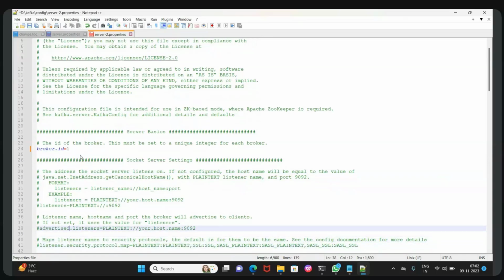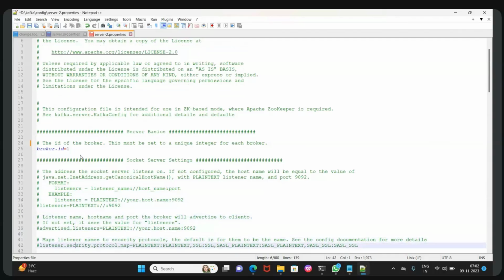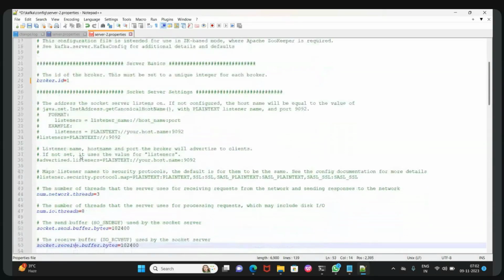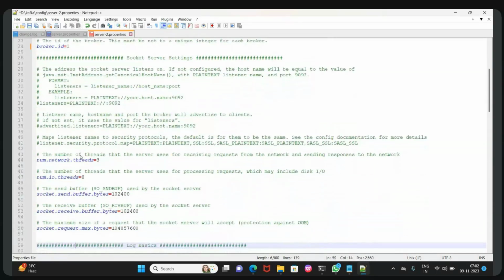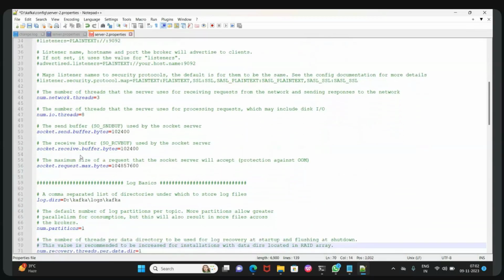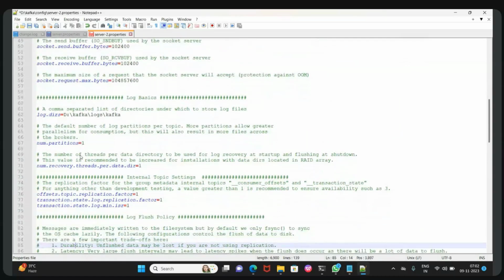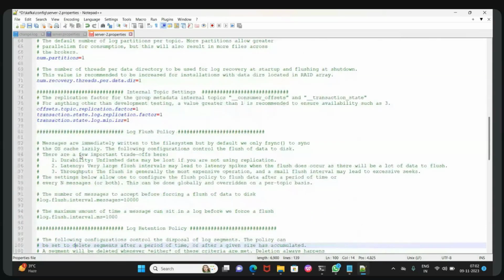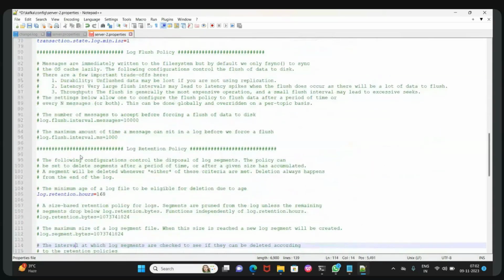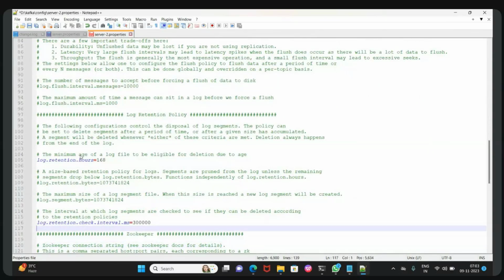Yes. Give broker ID as 1 here. Yes. Scroll down. It will be somewhere below. Scroll down. Listener host name 9092. Yeah, scroll down. I'll show you. It should be somewhere uncommented. If it is not there, then we will uncomment that property. How come it is not uncommented there? Okay. Do one thing, then uncomment that property.